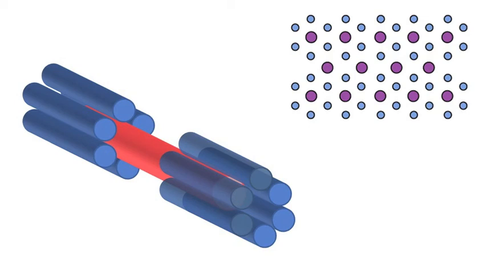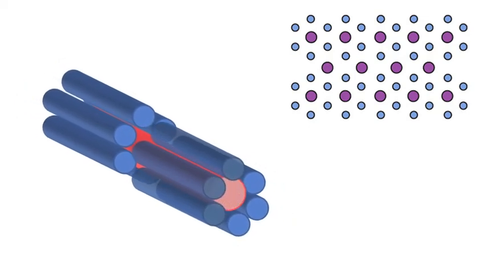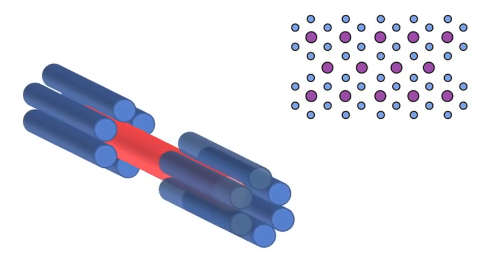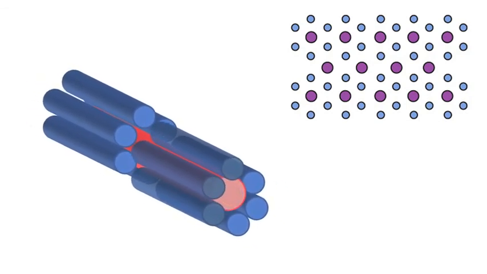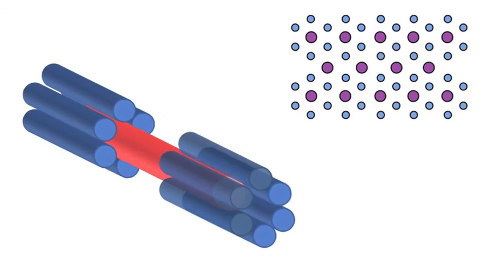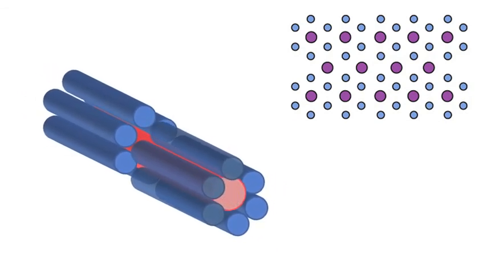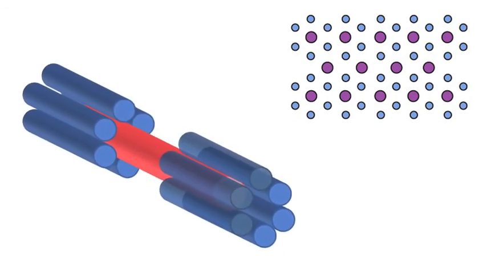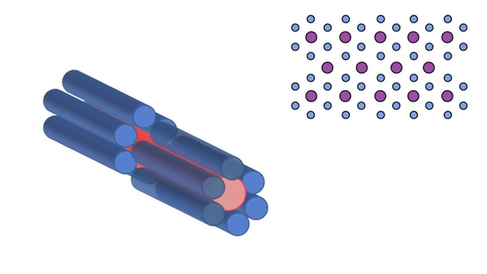So the animated bit down at the bottom left of your screen, you can see what would happen in 3 dimensions as that's actually working. So you've got all these actin filaments working in concert around the myosin filament, which gives you a lot more strength. And again, we've got the relaxing when they're pulled out and the contracting when they're pulled in.